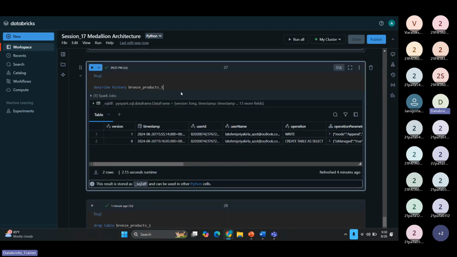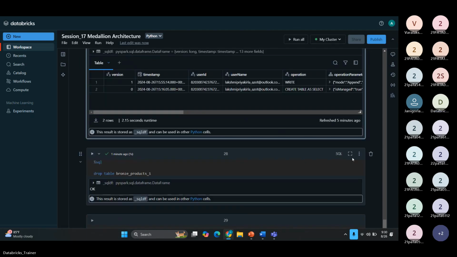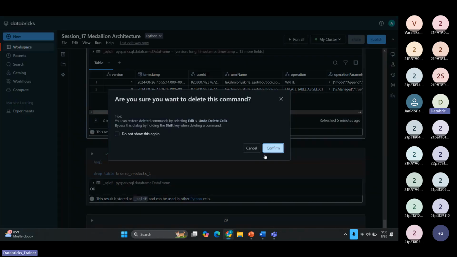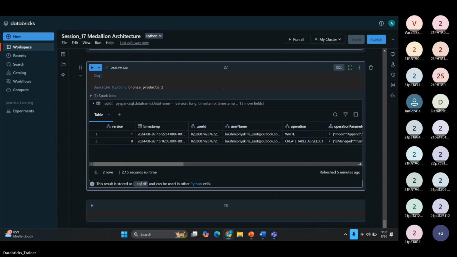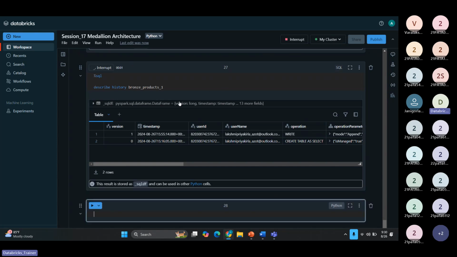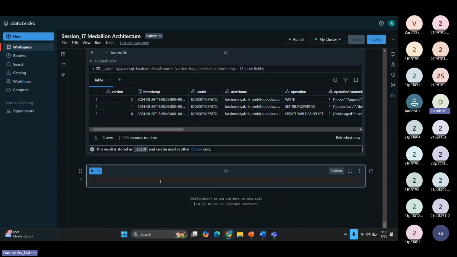Now let me show you one thing, the history of this one. See, firstly I have created this one and I have set the table properties. Now I have written it. Okay.